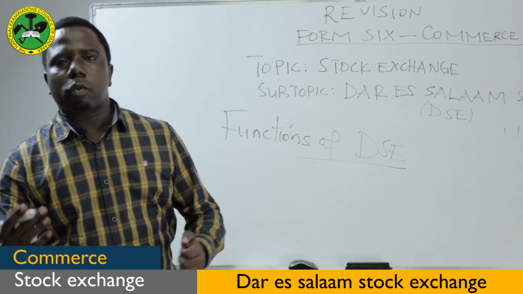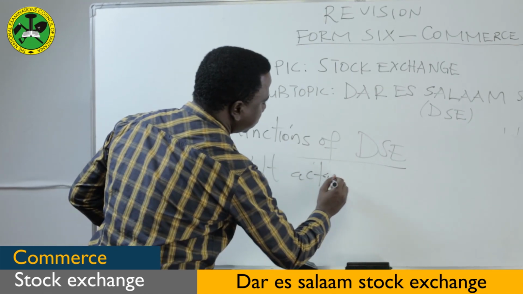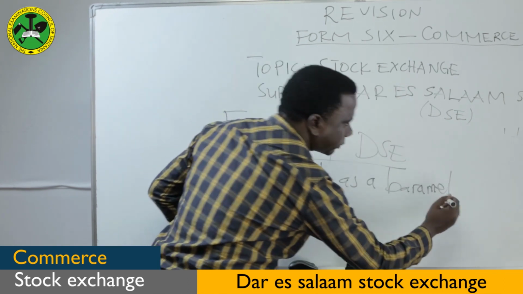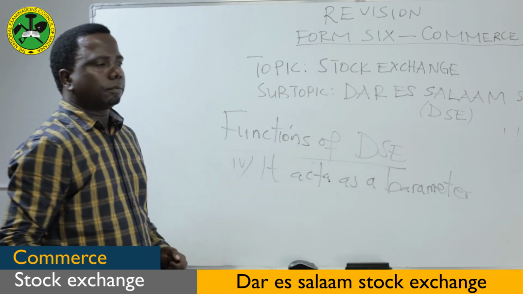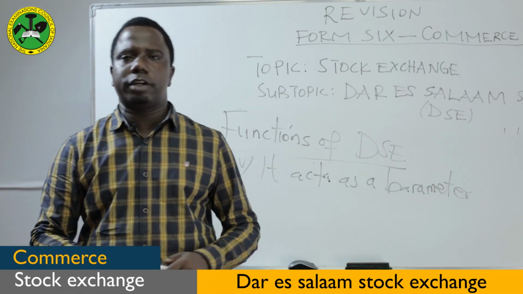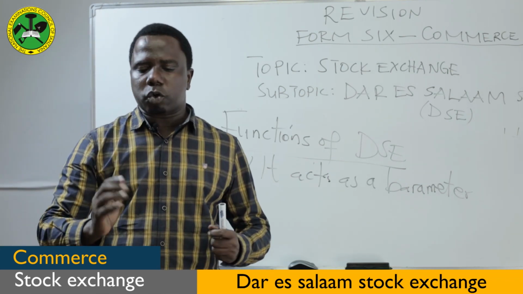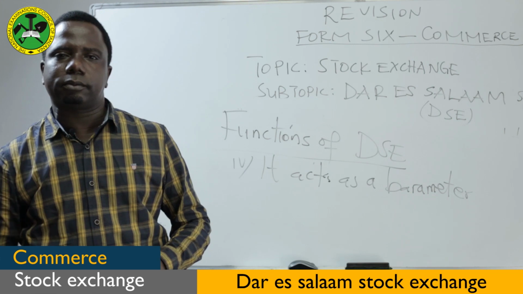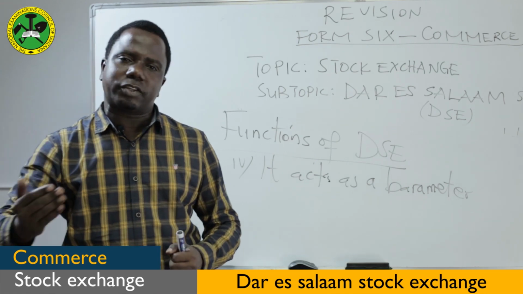Another function of the Dar es Salaam Stock Exchange is that it acts as a barometer. It acts as a barometer to the economic progress of the country. So the stock exchange acts as a barometer to the economic progress of the country. It shows how the country's economy is progressing. So this regards the number of shares traded in the Dar es Salaam Stock Exchange.